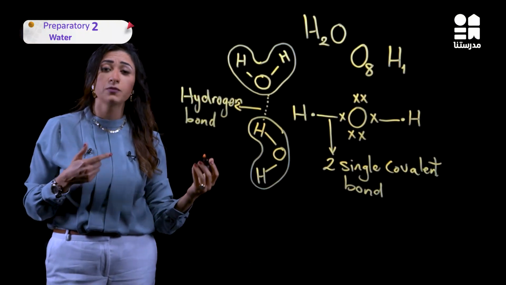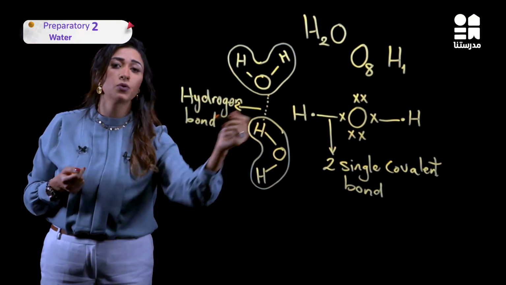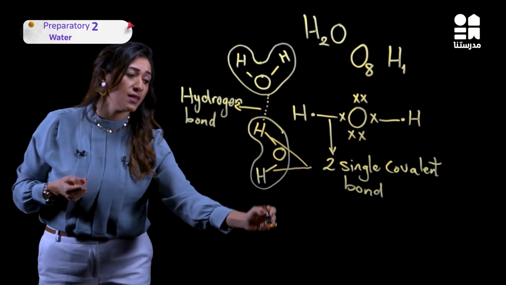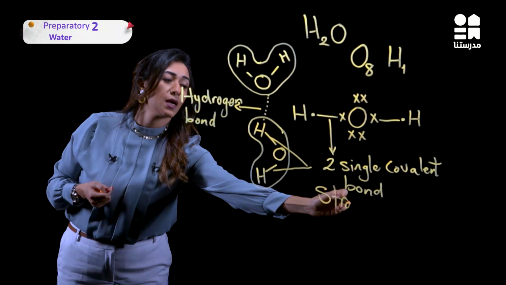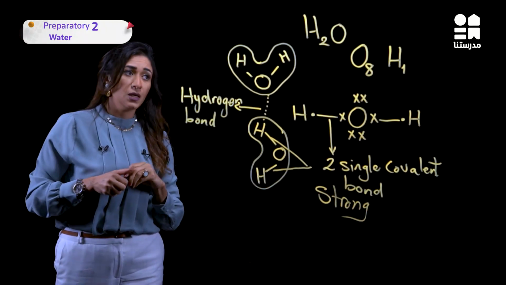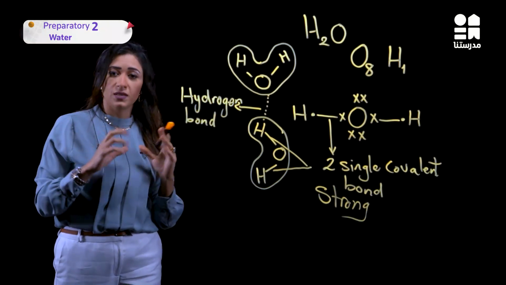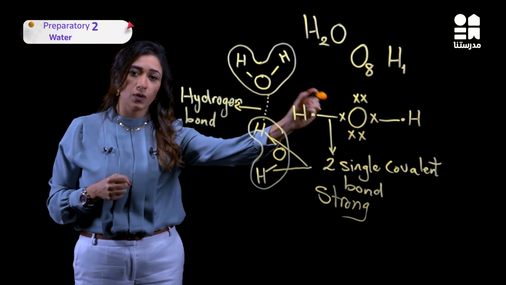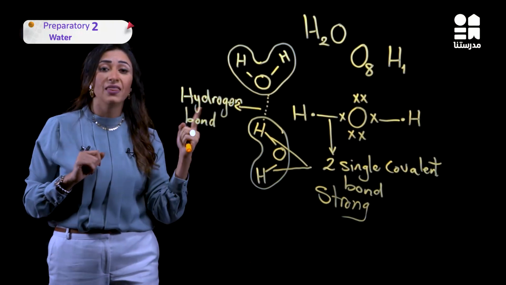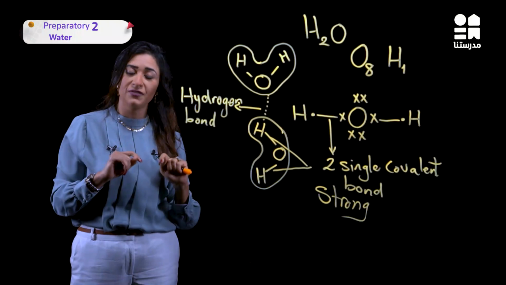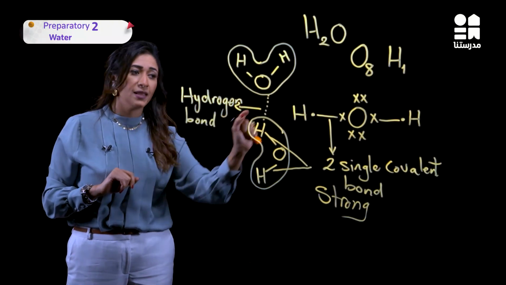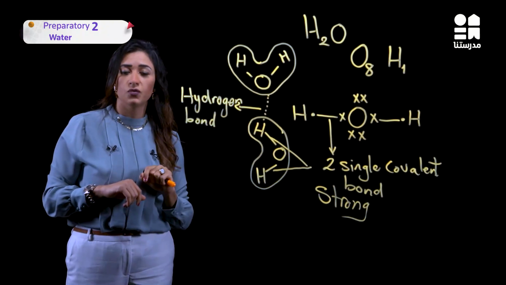يعني إيه weak؟ يعني with boiling the water it can be broken. But the 2 single covalent bonds, they are very strong. They are very strong. Okay? So you must make sure. But number 1, if you're going to draw the structure of water, you will draw the oxygen with 6 electrons in its outermost energy level, and then you will draw hydrogen on the left side and hydrogen on the right side with their electron. And then you will make the 2 single covalent bonds.